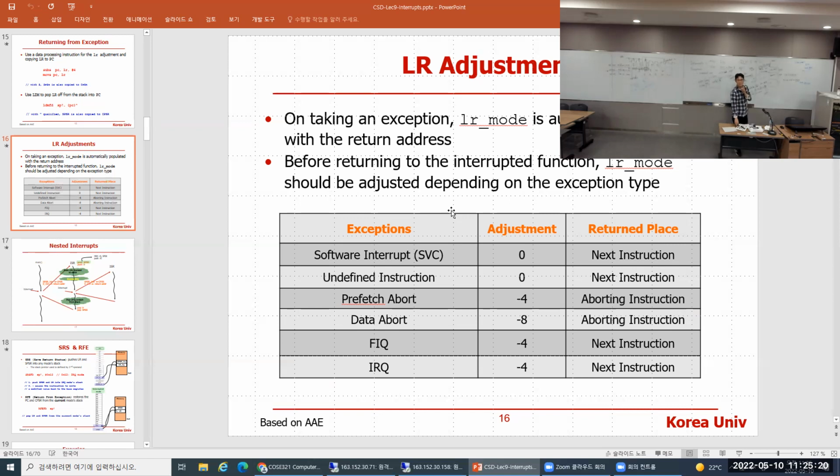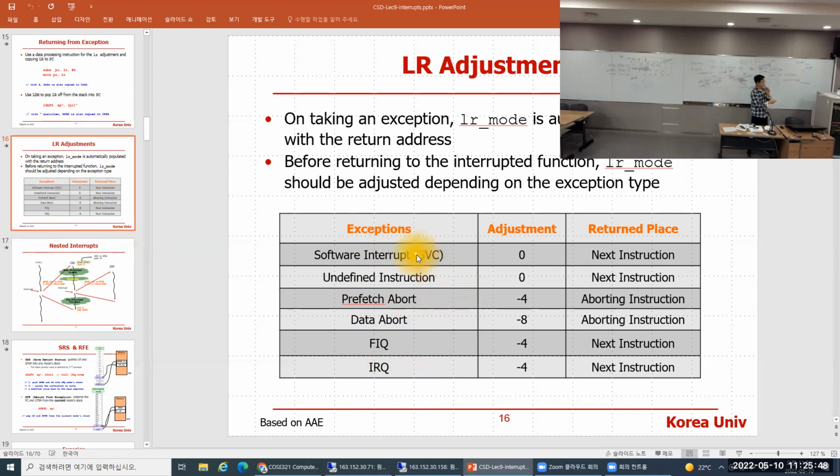Okay. Any question about this? So again, this one is a little nasty detail. But we are not happy either. But you don't have any choice. You must follow that rule. Otherwise, the CPU is not working, right? So depending on interrupt types or exception types, sometimes you have to do a little modification to the link register.